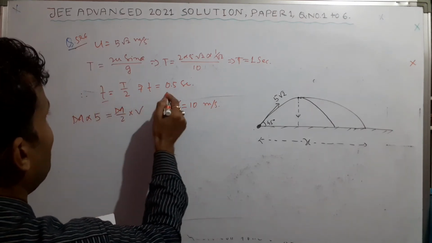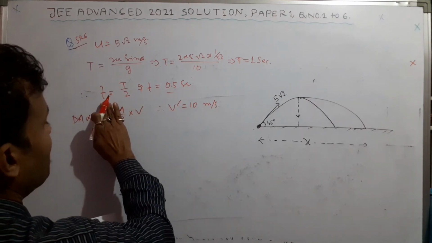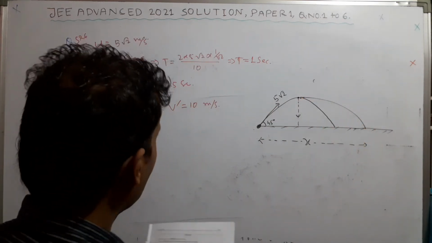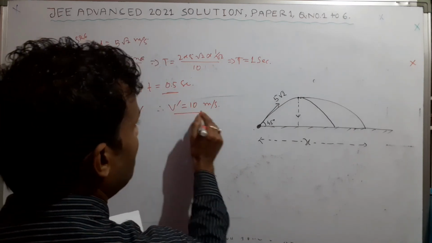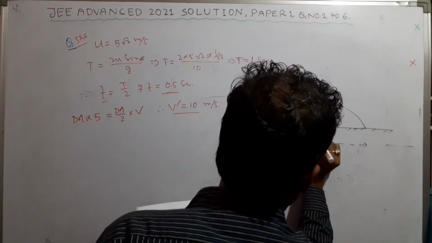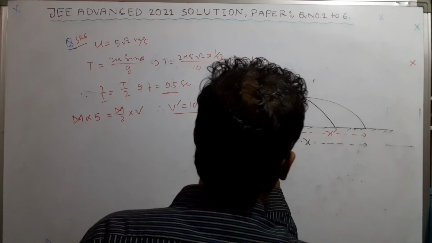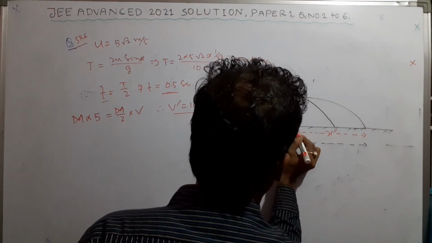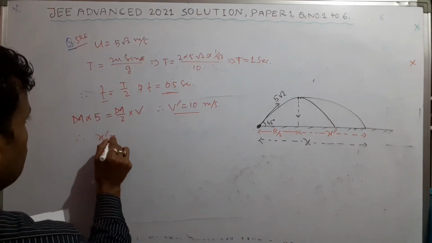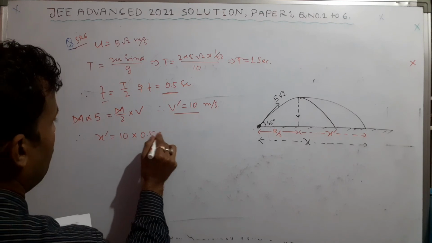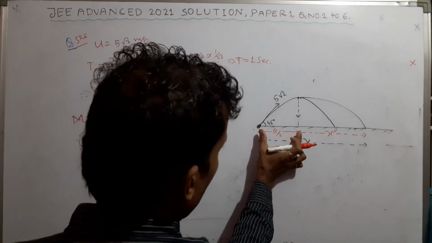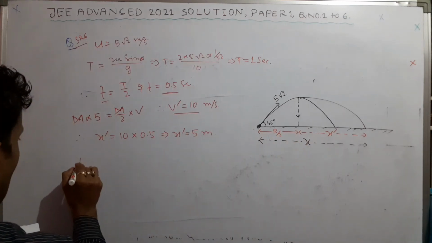अब देखिए यहाँ पर हम लोग को क्या मिल चुका है, t टाइम में, मतलब इतना टाइम में ये वाला जो सेकेंड पार्ट है हाईएस्ट पॉइंट से जाकर ग्राउंड पे लैंड होगा. ठीक है. सो इतना टाइम में इतना स्पीड से सेकेंड पार्ट हॉरिजॉन्टल डायरेक्शन में कितना दूर जाएगा. ओके, मान लीजिए इसका नाम हम दे देते हैं सपोज x dash. ओके, और ये तो होगा रेंज का आधा, मतलब जो एक्चुअल रेंज होता है उसका आधा. तो x dash क्या होगा, therefore x dash will be 10 multiplied by 0.5 and that will turn out to be 5 meter.